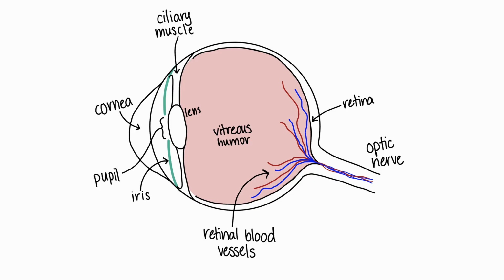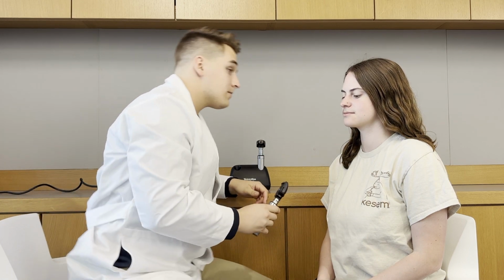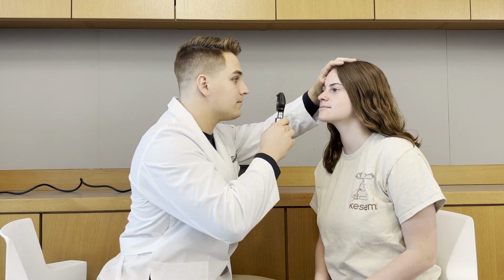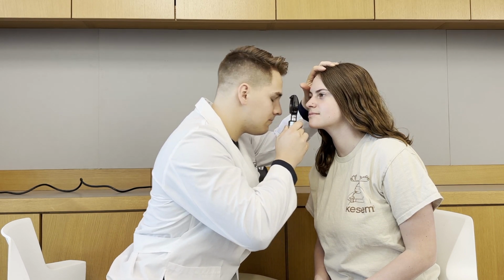Ophthalmoscopes are devices used to visually inspect the backs of the eyes. They can be used to determine the health of the retina, optic disc, and vitreous humor of the eyes. An inspection of the eyes is part of a regular checkup in order to identify retinal vascular diseases and eye diseases such as glaucoma. The clinician uses the ophthalmoscope to shine a bright beam of light into the pupil, allowing them to view the back of the patient's eyeball.